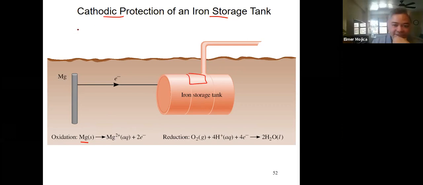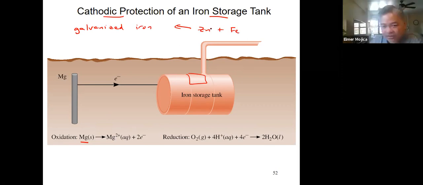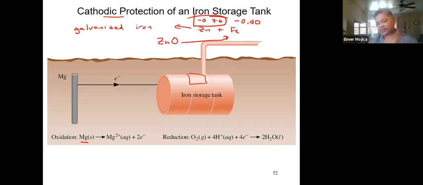In our country, we have this so-called galvanized iron. So what they do is they put zinc mixed with the Fe. And if you look at the reduction potential, the zinc is what? 0.76. The iron is 0.40. So which oxidizes first? Okay. You oxidize the zinc first. And when they form some zinc oxide, that serves as a protective layer to the iron metal, giving a longer lifetime to this galvanized iron.